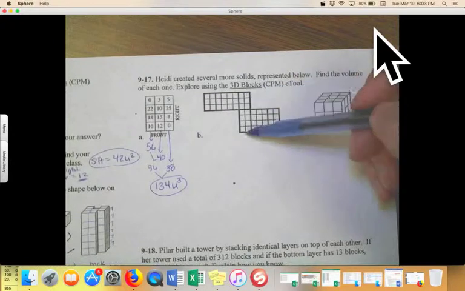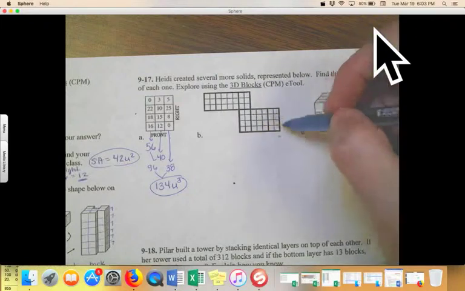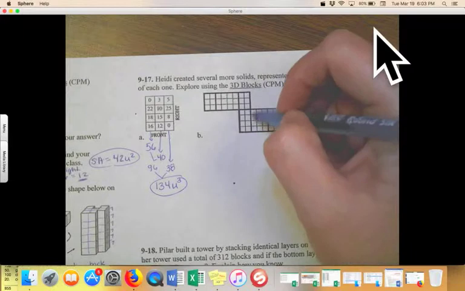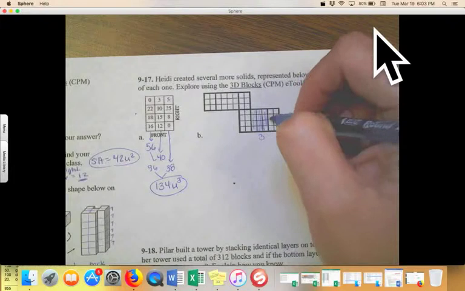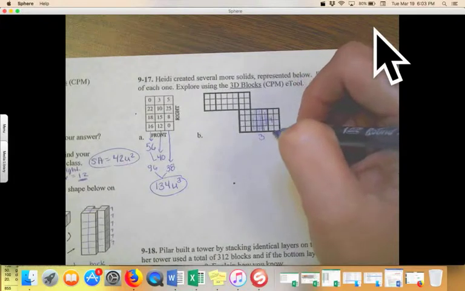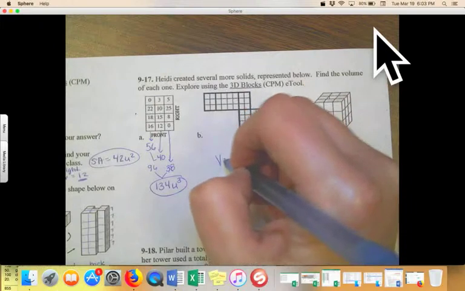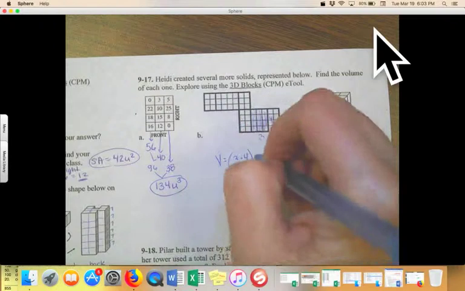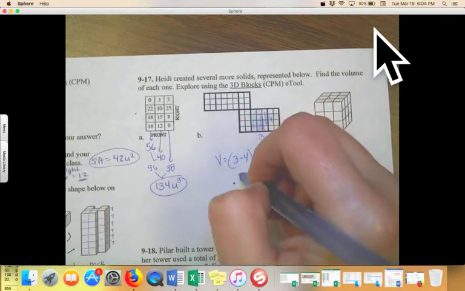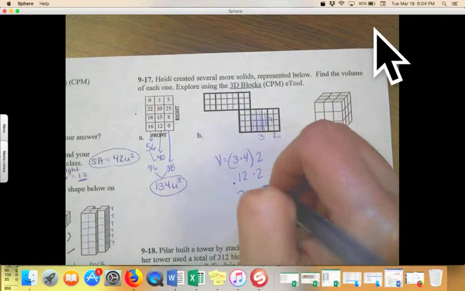So if I folded this up and around, then I would have a structure that had a base. Let's say this is the base. The base is 3 by 4. Okay? And when I folded these flaps up, it would be 2 units high. So for my volume here, I've got a base that is 3 by 4 units, and then I have a height of 2. 3 times 4 is 12, times 2 gives us a volume of 24 cubic units.